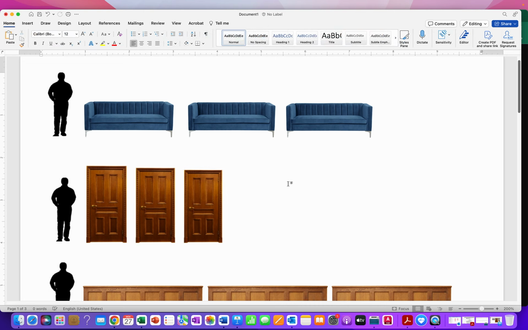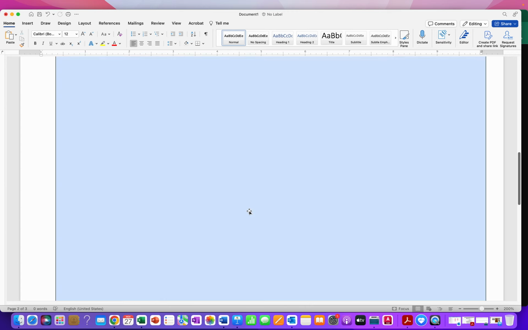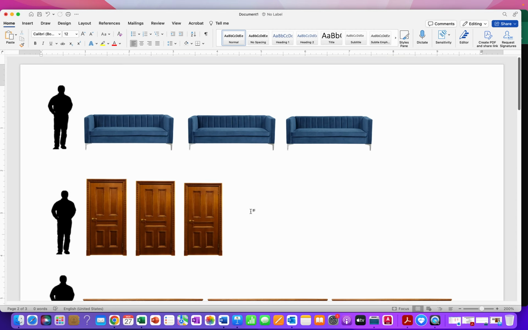And again, maybe you're doing an exterior and you don't have a lot of furniture and stuff like that, but you're going to have to do this very same thing with all of your images that are going to go on your backdrop, that are going to go on your leg masking, absolutely everything. So I hope that this was really helpful for you, and that you can use this to get yourself started.